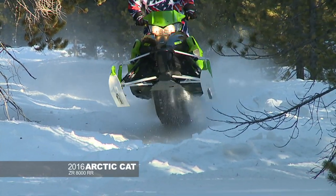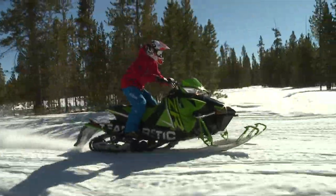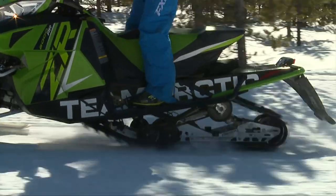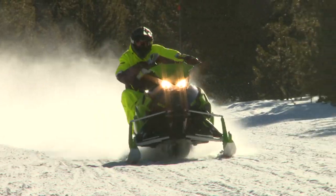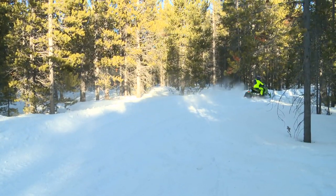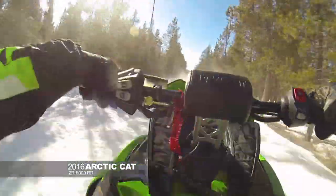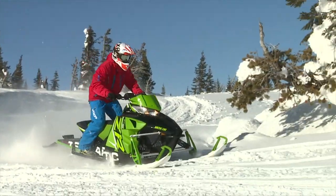The Arctic Cat ZR8000RR — basically the same tried and true race replica that we've come to know and love. I felt like it handled the bigger bumps better than the chatter bumps — almost like being on a boat in a lake hitting some wakes, and it made a similar sound. The Arctic Cat motor is very strong — it's got a lot more top end than it seems to have torque. Anybody can drive it. If you like the looks and the colors, by all means ride it — you'll have a blast. But for the guy who wants to go out and just pound the bejesus out of it, that's the sled.